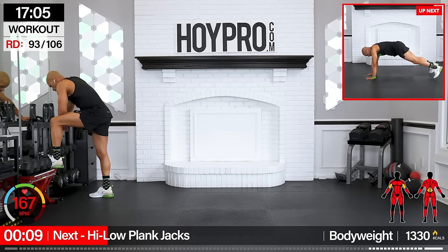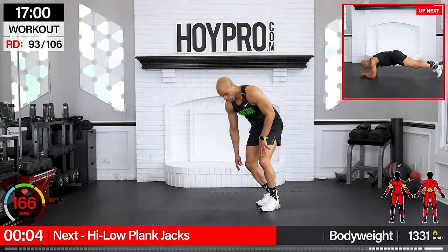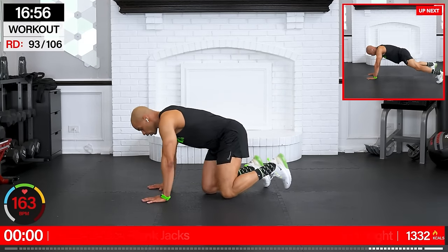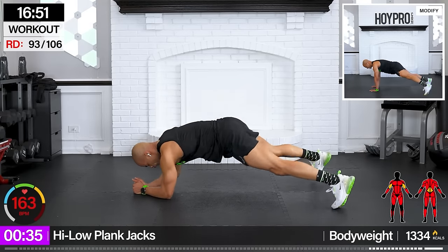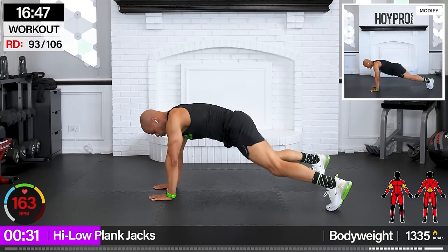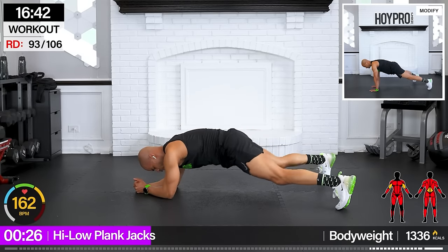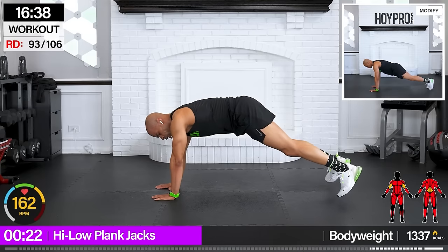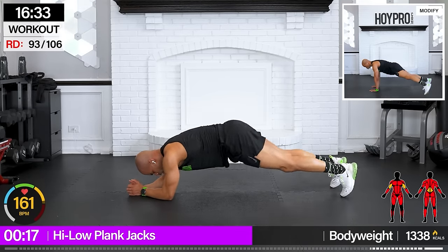High low plank jack. To the floor. Four jacks and bring it low. Let's go. One, two, three, four. Down. Four, three, two, one. Up. One. Come on. Two, three, four. Fight through that core. Four, three, two, one. Up. Just be strong for just a little bit longer, family. You can do it.